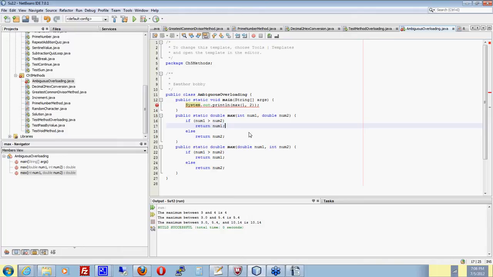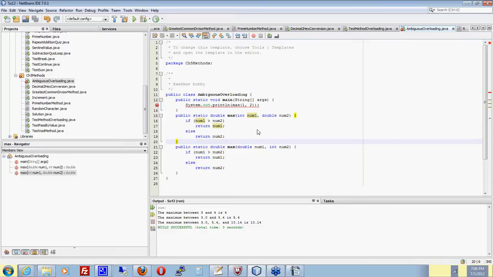Right? So we've got two integers being passed to a max that takes an int and a double, but we've also got a max that takes a double and an int. So you've got a promotion one way or the other, but essentially Java is saying these two are essentially equal, and I don't know how to break a tie.